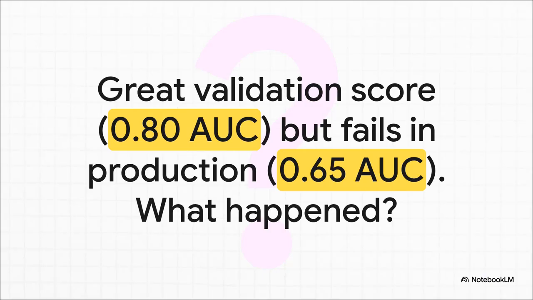Okay, let's imagine this scenario. It's a classic one. Your model is looking amazing. You've got this great validation score, an AUC of 0.80, which is solid, right? You're feeling good, so you push it to production. And then, all the alarms start going off. The model is just not performing in the real world. So what happened? Well, 9 times out of 10, the culprit is a really fundamental problem with your data.